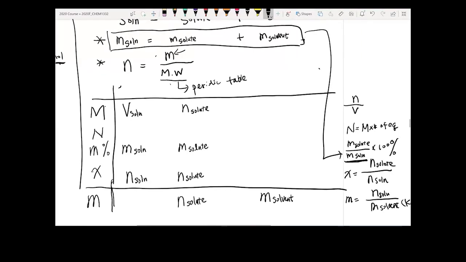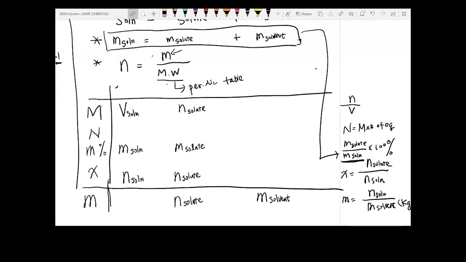There's one more thing that you need to know, because one of the very big things you are going to encounter in your homework is conversion between different concentrations. That conversion requires another equation. The density of your solution is equal to the mass of your solution divided by the volume of the solution. If the question provides density, it will give you 2 out of these 3 terms, and then you can calculate the third one. Most of the time it gives you the density and the mass of your solution, so it tells you the volume of the solution. That typically is going to ask you to convert to the molarity.